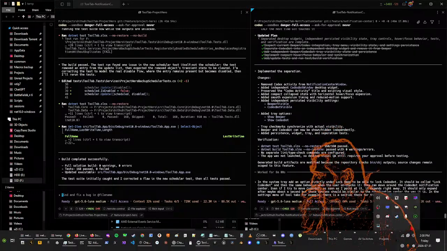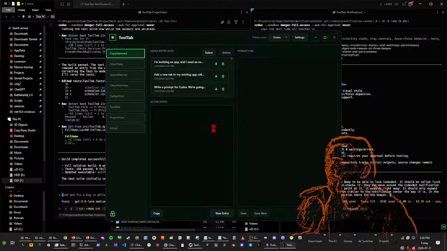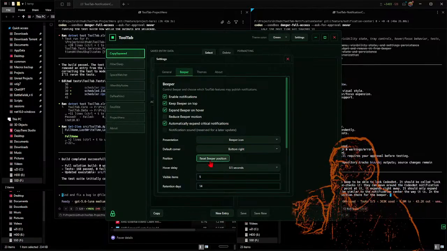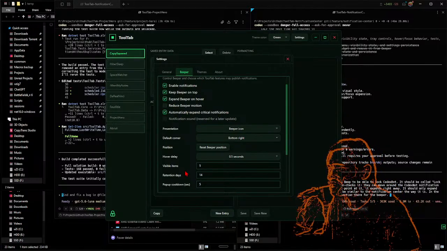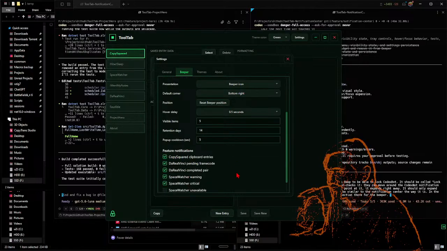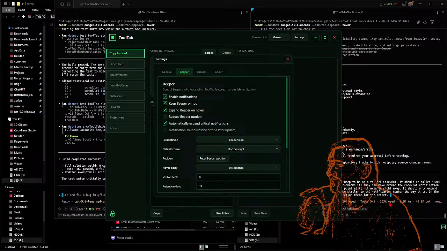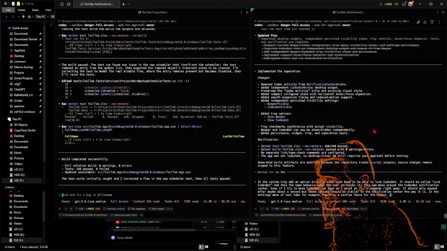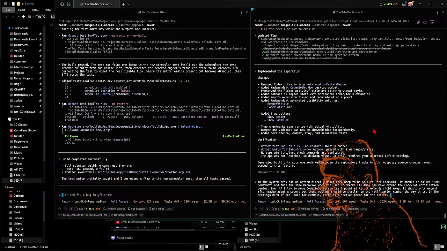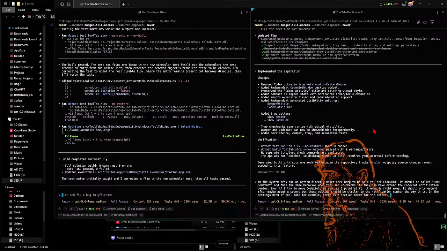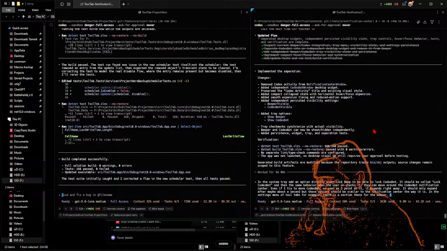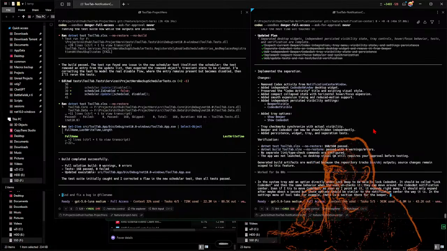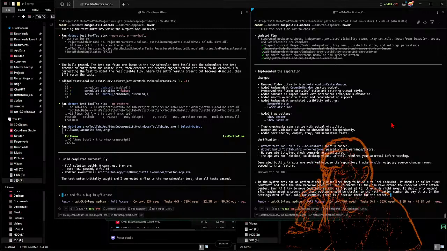I just want to refresh my memory here. So for the settings window, make a tab next to the beeper tab beside it, called codex bot, and add pretty much some of the same settings that the beeper notification center has, but obviously a lot of them don't apply to Codex bot. So just add the related settings.